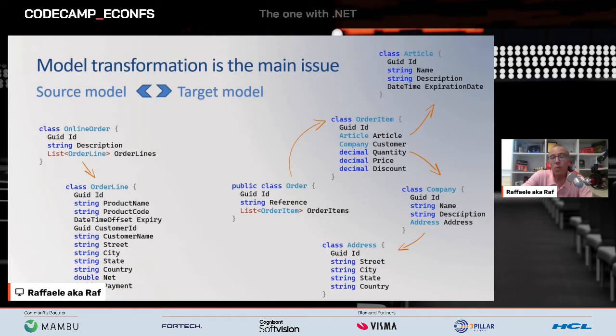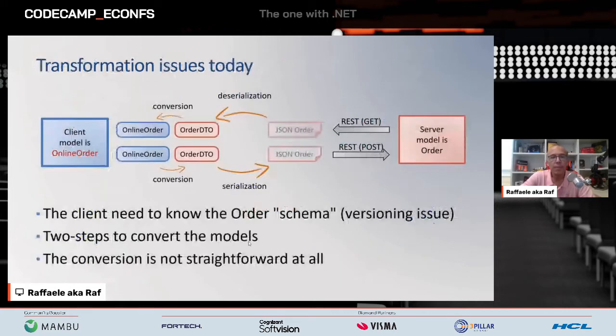And so we come to saying, not only do I have the versioning issue, but I also have to translate this model between each other, because otherwise I cannot consume the data. Maybe I am not interested in having all of this information here. Maybe they don't even fit. So usually the transformation issue is complex.